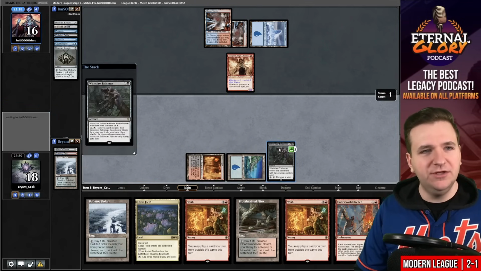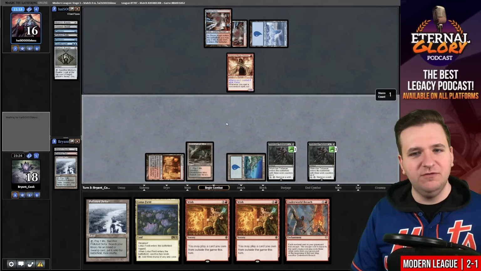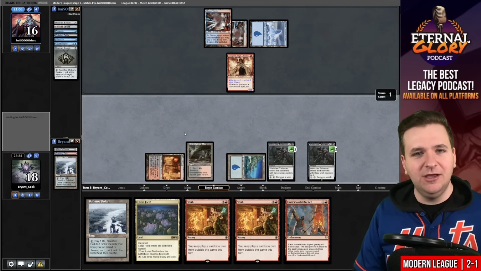We'll play another Wishclaw Talisman. They have 4 cards in their hand. I'm going to choose to play the Bloodstained Mire, which might be a coward's move. I could play the Lotus Field now, but if for some reason they have a main deck Magus of the Moon, I want the ability to kill it.